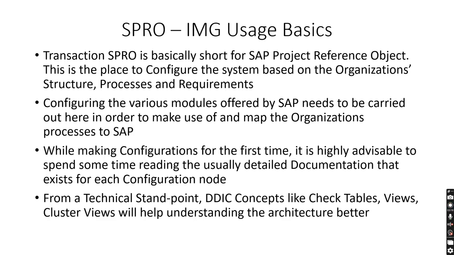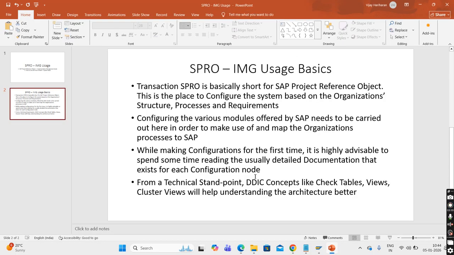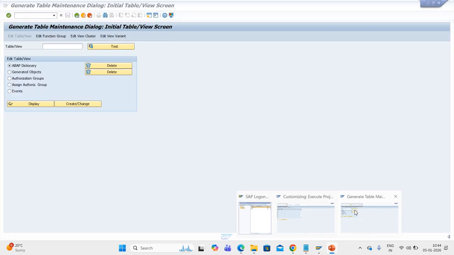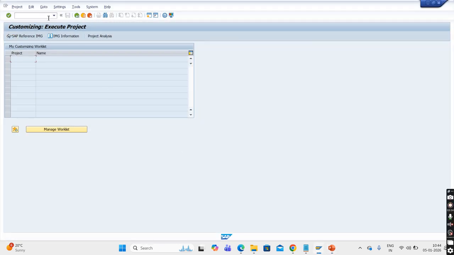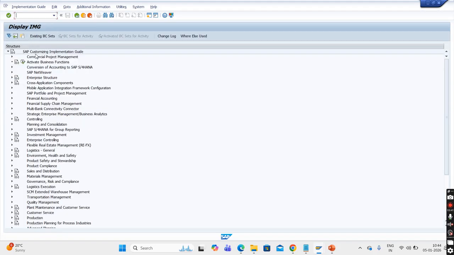So let's quickly jump into the system where we can see how the transaction SPRO looks. I was already in SPRO. Let me get into it again. So I go into the transaction SPRO and here I go into the display SAP reference IMG. You see a lot of different nodes that typically represent different modules within SAP.